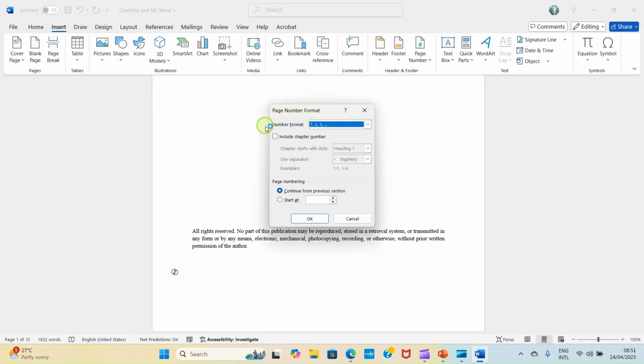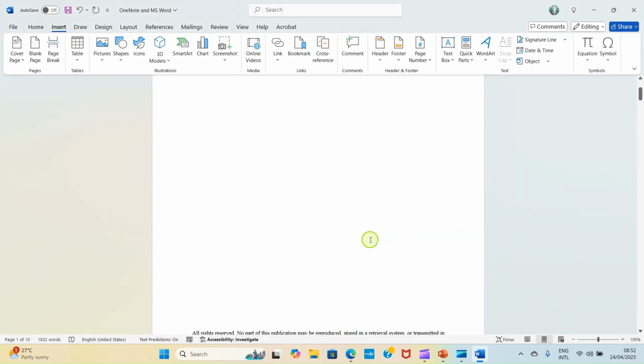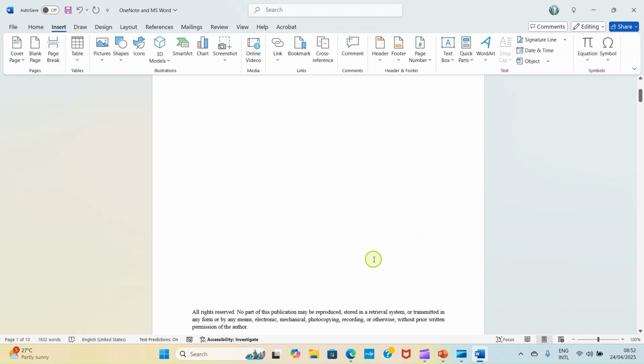So on clicking on that, you can see the number format of the page numbering, which is the numbers one, two, three, and so on. But I want to have it in Roman numerals. So I'll click this drop down and select this style. This is what I want to be applied in the first section. Then at Start at, you can see that I is selected. Click on OK. Then you have now formatted this section.